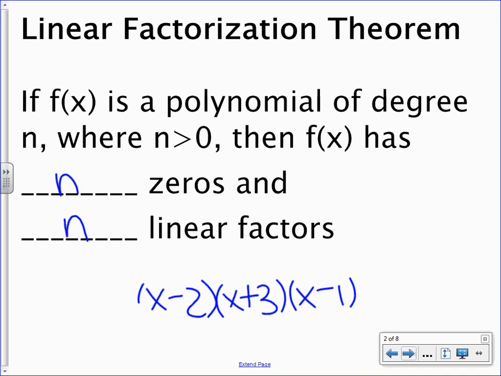So it's going to be your job in some of these problems to find all the zeros and then write your polynomial as a product of linear factors. However many zeros you find, you're going to take those and write them as linear factors. Okay, so I'm going to show you what that would look like.